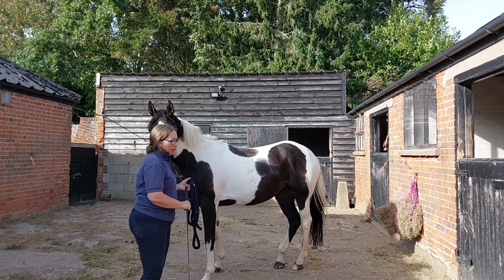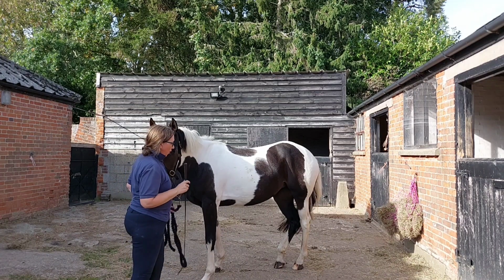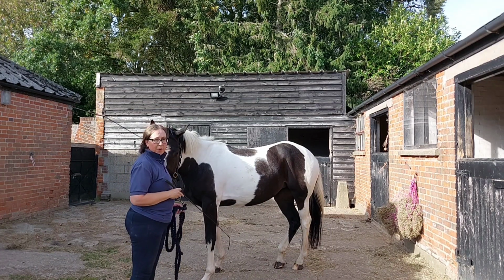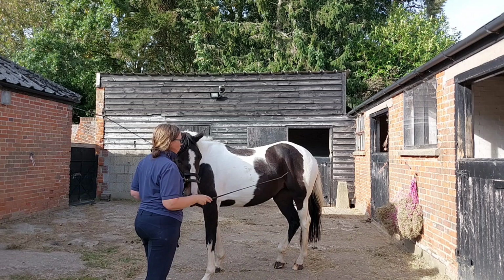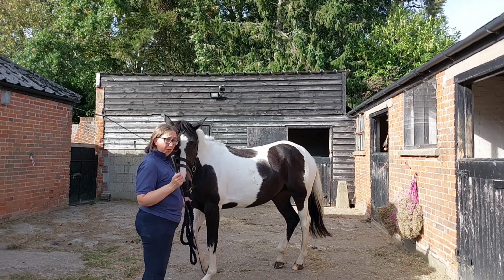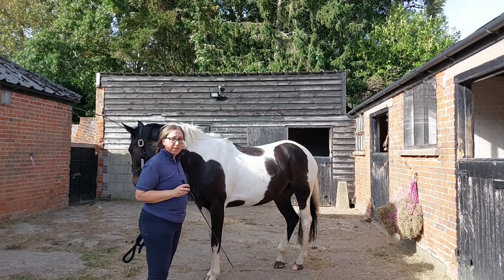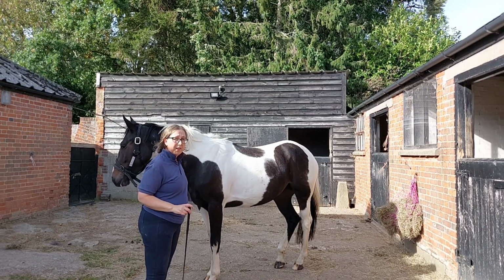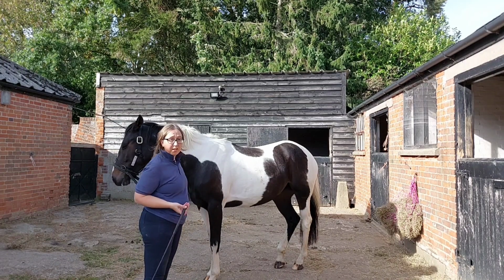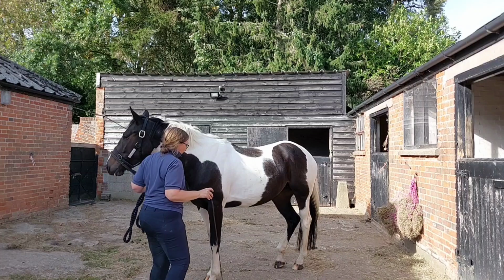Now, the front she's actually really good with, so we don't tend to do that very much now. But she has still had a little bit of an issue with her hinds. This could be because, in general, she's quite weak in the stifle area. So if your horse has got a weak back end, it actually might pay for you to do this. And I do this every day before I leave the box, even though now she's very good to do her feet. Every day before we start a session, I'll do this.